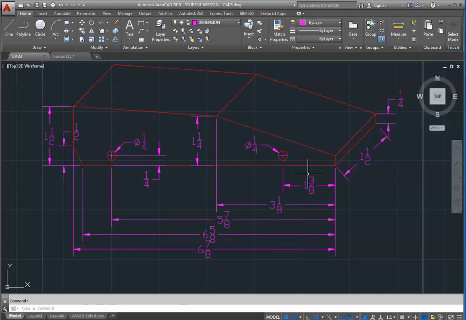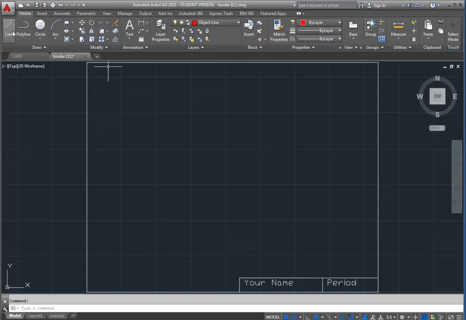The first thing that I need to do is draw the front view. So I'm going to look at the overall dimensions. I'm looking at 1.5 inches by 6 7/8. So I'm coming here to my border. I'm going to use my line tool. It needs to be an object line or red. And I need to go 1.5 inches high. Okay, and I've drawn my line. Then I need to draw a line 6 7/8 long.